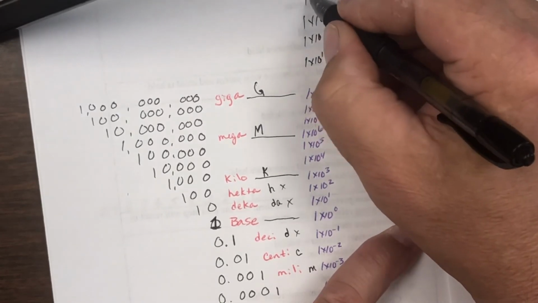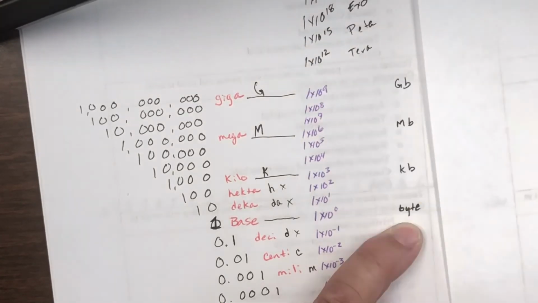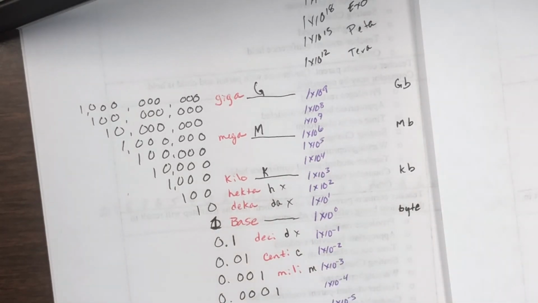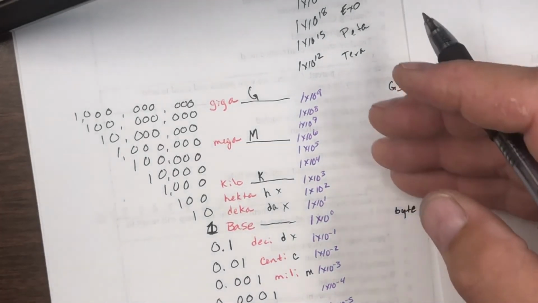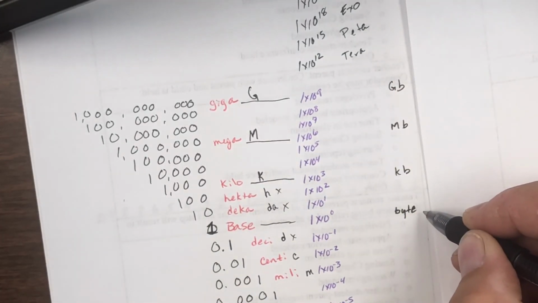Exobyte, and then times 1 times 10 to the 21st, which is the next, is like a zettabyte, and then a yottabyte, or whatever that would be. So those would be in your, definitely your supercomputers. Now, kind of hard to have less than a byte of information, I believe.